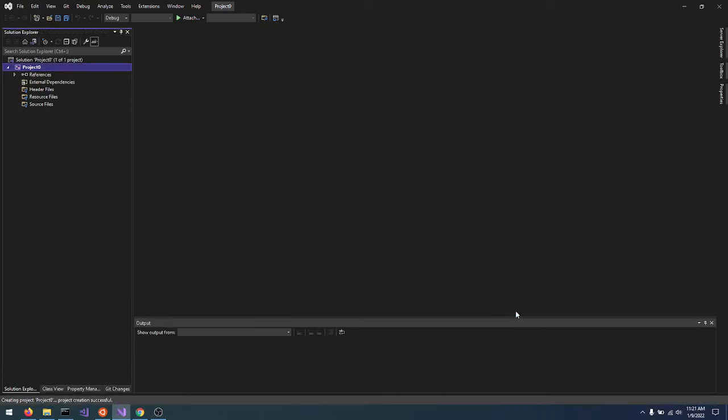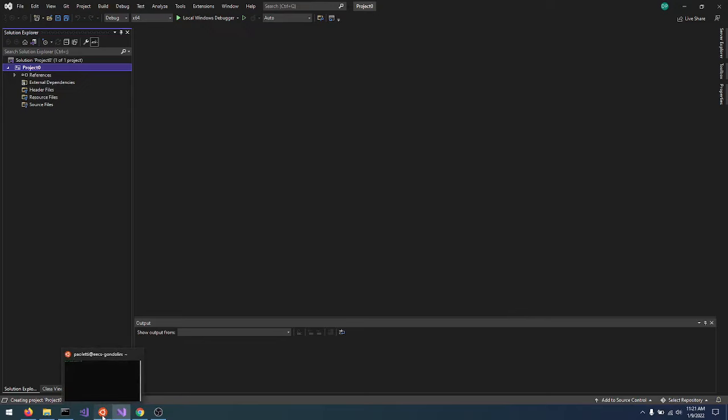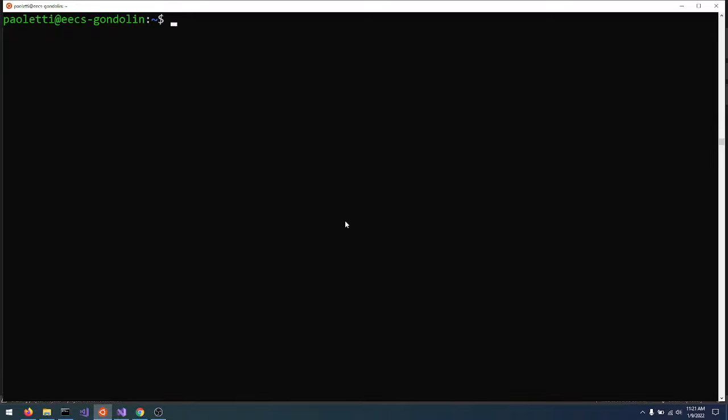It'll take a few seconds. And then we're given the Visual Studio interface. Now, before we do anything else, what we're going to need to do is get the starter files over. Now, not every project has starter files, but many times, remember that getopt.c that we haven't done anything yet. So what I'm going to do is open up my Ubuntu Shell.